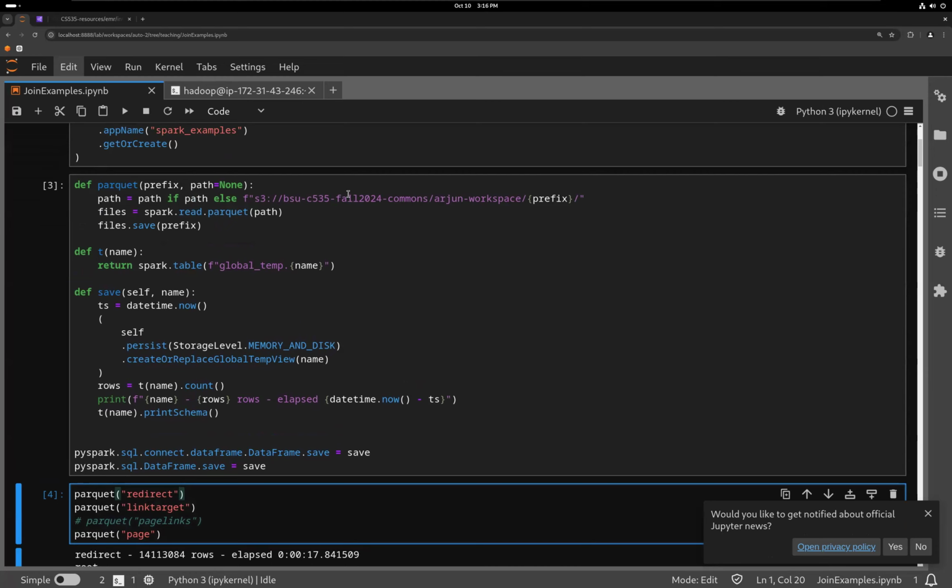But what I do in my solution is, if you just read the Parquet without doing the save, so without doing this count business or the persistence, then it'll just read it from S3 as needed. And since my solution only uses the largest table, the page links table, in one join, we can stream in the page table from S3 at the same time that we're doing the join.